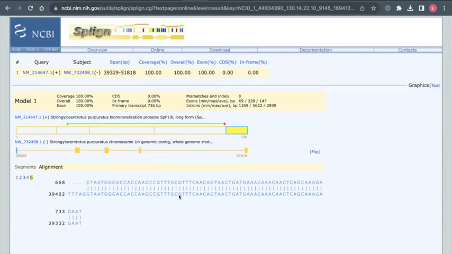Yeah. Can you actually click the text, not the graphics here?